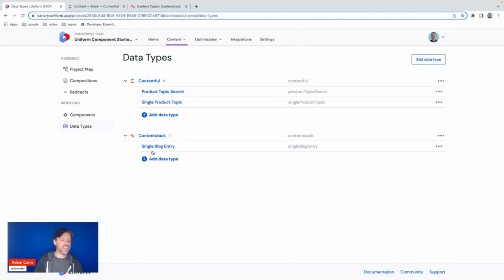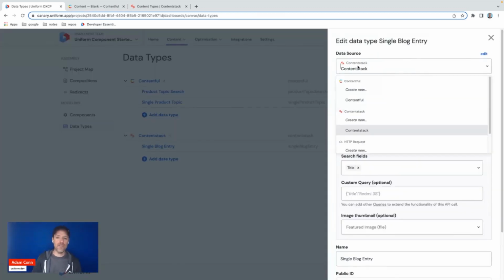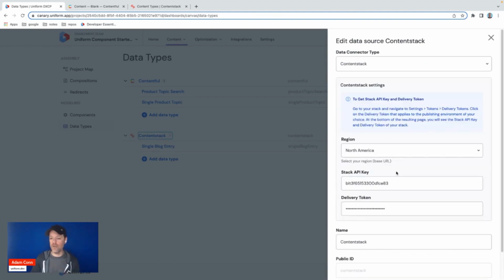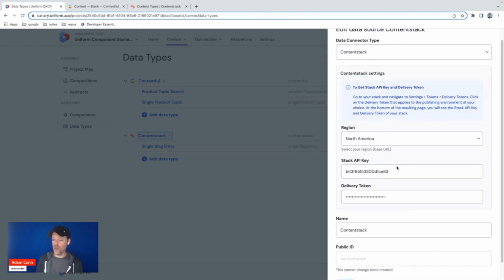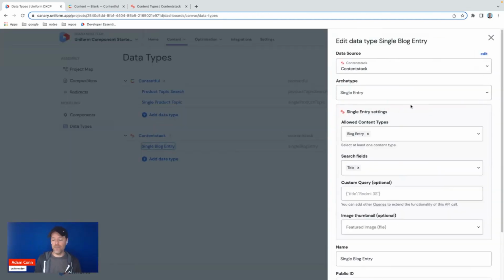into my data types, and I can see that I've already got this configured with Content Stack, and I've got a single block entry defined. What a single block entry is, if I come into here, it's going to use a connection that's already been set up. So I've got this data source called Content Stack. The data source itself is where the credentials for that connection are configured. Normally this is stuff that goes in code, but I've got my region, stack ID, and delivery token. Those get configured, and now I'm able to use that to define these filters that will be used for binding content from Content Stack into my hero component in this case.